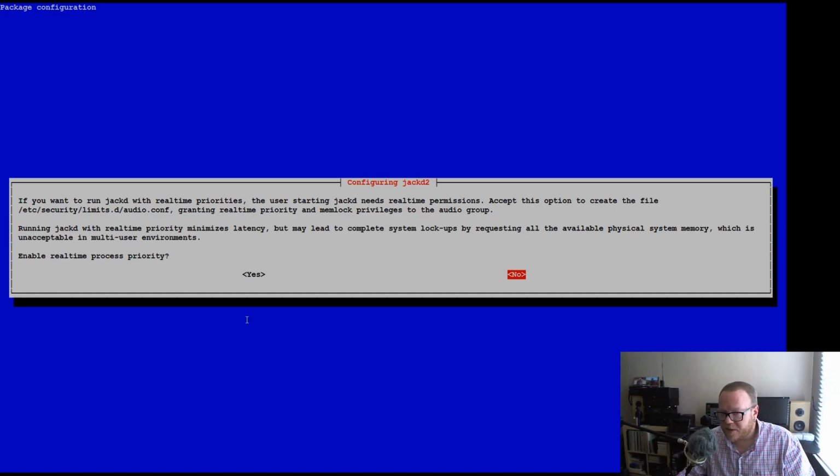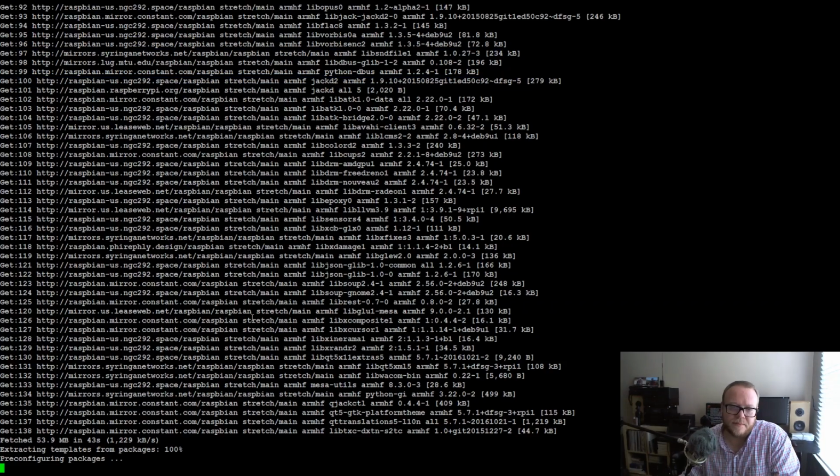Now, there is a part of the configuration when installing JACK that's going to ask you about real-time priorities. In order for this to really work correctly, you do need real-time support in the kernel, but it's not really necessary for what we're doing. I go ahead and enable this anyway, just in case one day I do decide to compile support into the kernel, and maybe I can utilize it a little bit more in the future, but it's not going to hurt anything by selecting yes here.